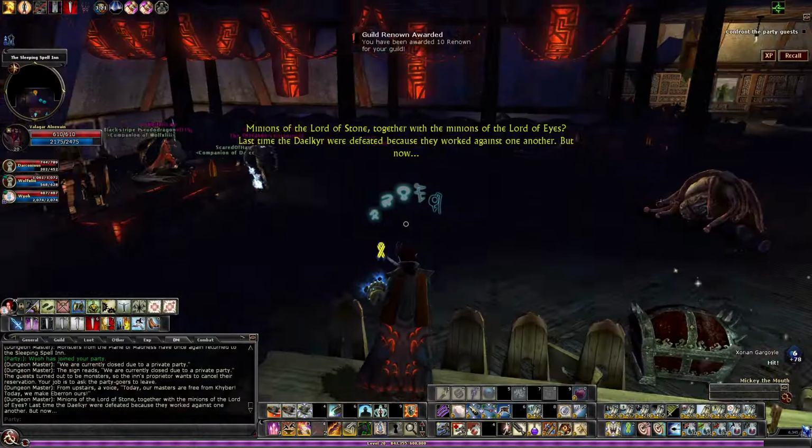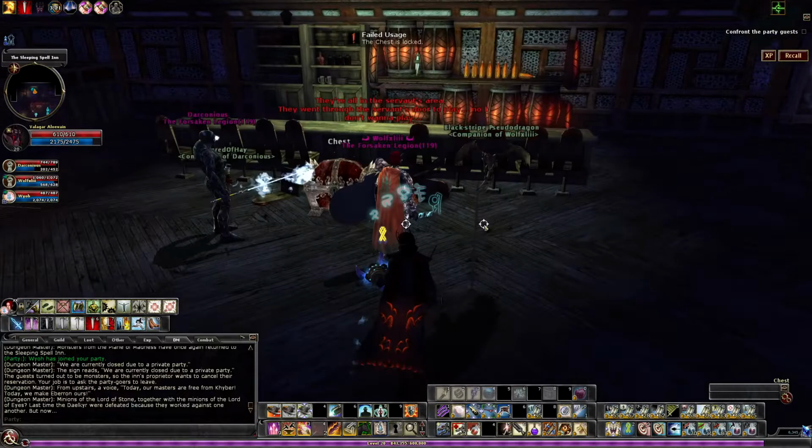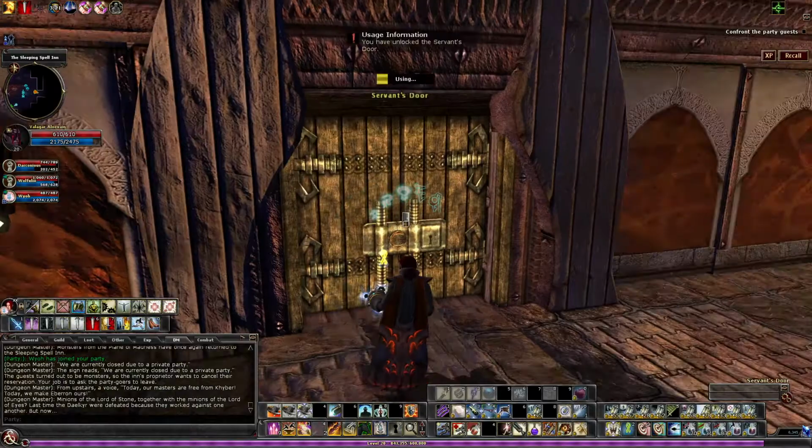so here we want to grab our servant's key, and we can actually talk to the bartender here to get a little info. And we do have a locked chest here. But what we're going to want to do before that is head into the servant's quarters. Just make our way through.